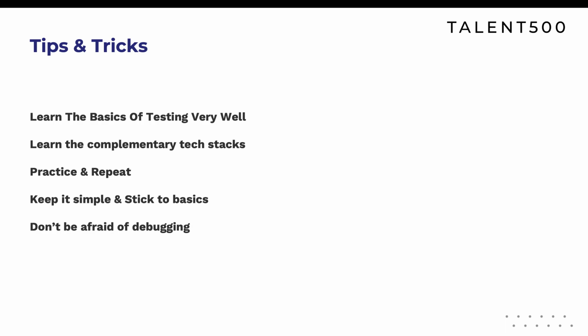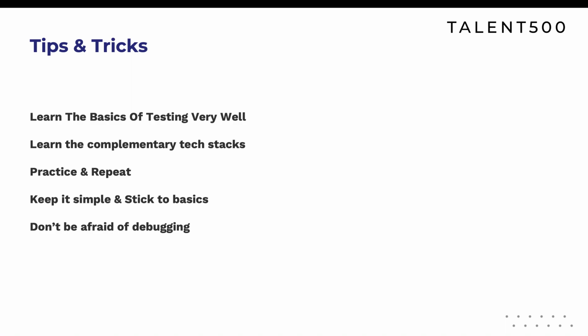Practice and repeat. This is the formula I always use, and I advise you guys to use it. Practice and repeat means whenever, in the next session, we start with Selenium and I teach you something, try to take a pause and do it on your own machine. Watching YouTube videos will never give you knowledge. Watching YouTube videos and implementing on your own machine will give you knowledge. And repeat it. If you don't understand something, repeat it.